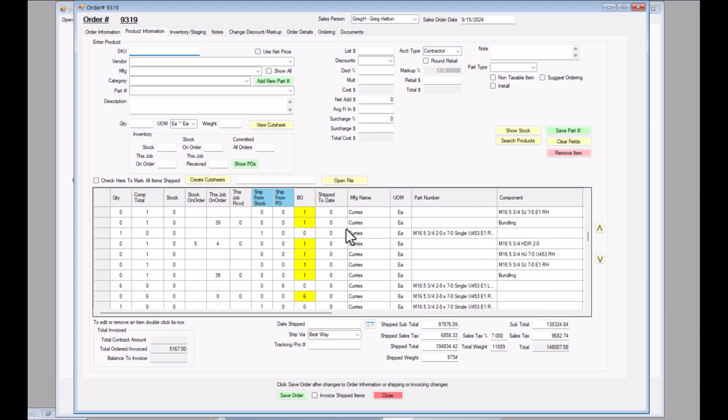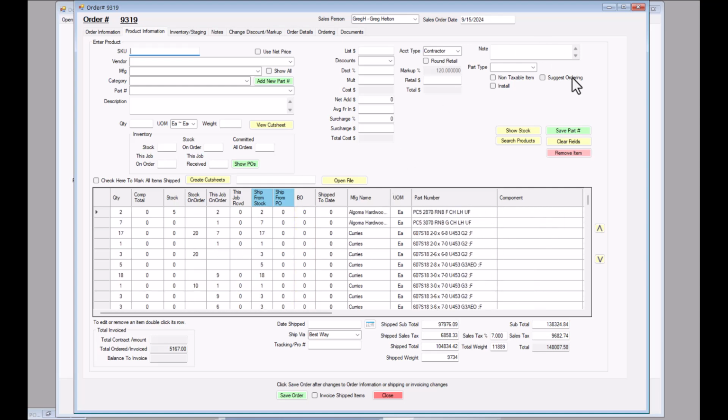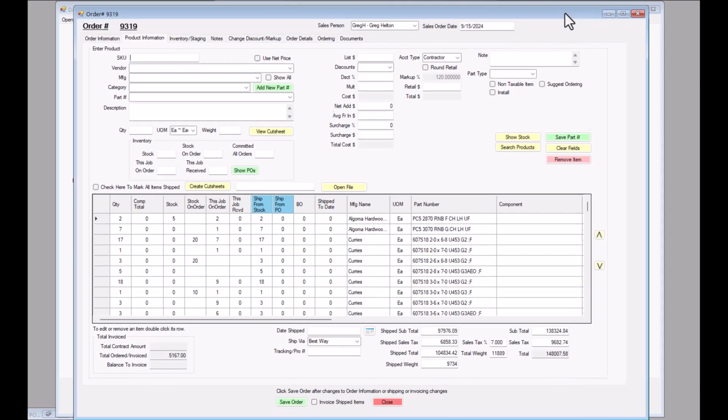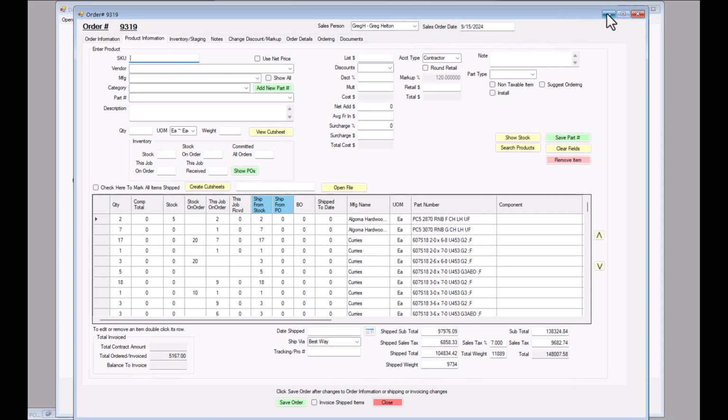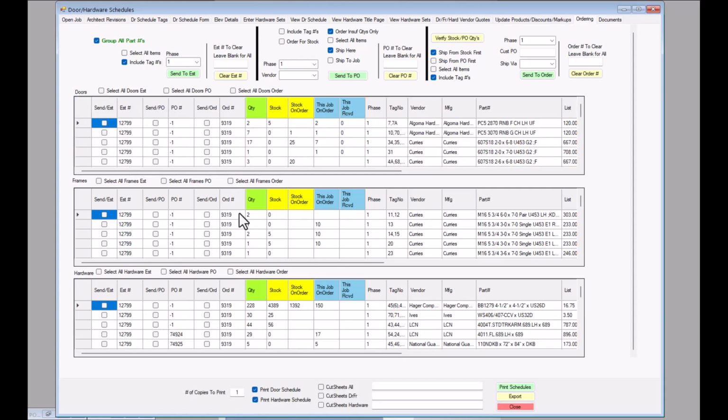So just again, make sure everything looks correct when it opens up. Okay, so that should pretty well cover it. Let me just minimize this. Again, if you look over here, you can see the sales order number has been entered. So if I ever need to, after we close out of that sales order, get back to it, just search for that number, 9319. Now when needed, I can change this to 2 and create a sales order for phase 2 items.